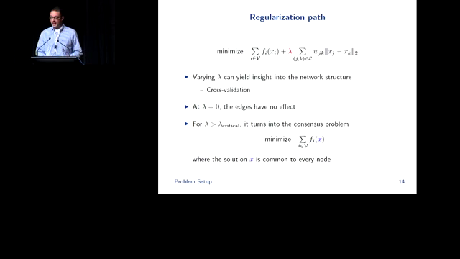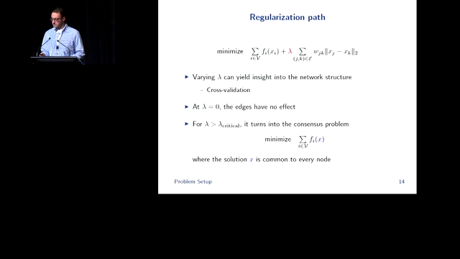It's really easy. As you increase lambda, more and more nodes are going to be convinced or forced to agree to have their xj equal the xk of their neighbor. And as you keep tuning this lambda up, more and more nodes are going to bunch together and get the same model. Until finally, when lambda's large enough, there's a finite value lambda critical, it turns into something known as the consensus problem, which says I care so much about not breaking any edges that I'm going to come up with the single x that the entire network is going to share. And it's how can we find this single x that minimizes the sum of all nodes when they share this common x.